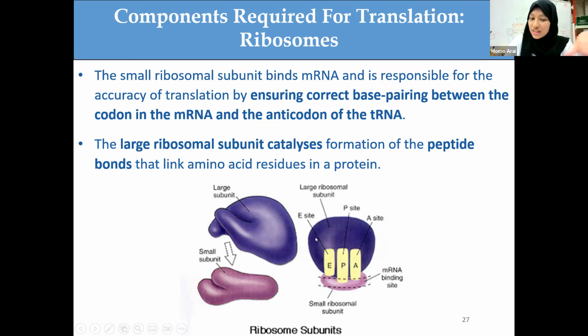And we have the large subunit, regardless of whether it's 80S or 70S. Now we have three important sites in the ribosome: the A site, P site, and E site. Remember how I said tRNA and mRNA come in and make proteins? The mRNA binds to the small subunit first, and the ribosome reads it like this. The places for tRNA are these sites, A, P, and E. So tRNA comes in here, then goes to the P site, and then exits from the E site.